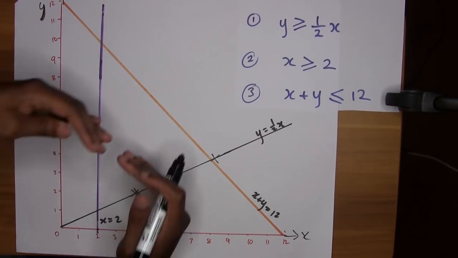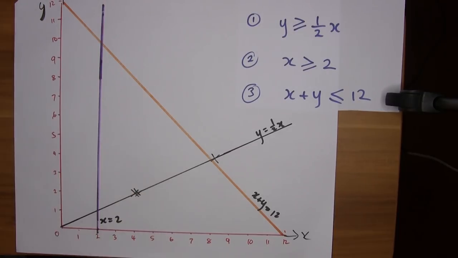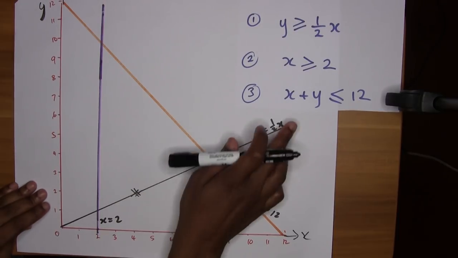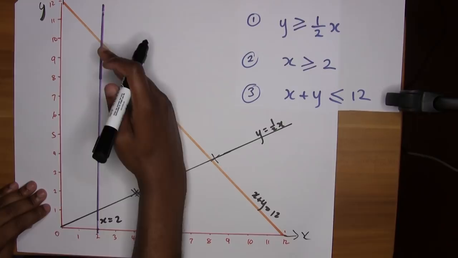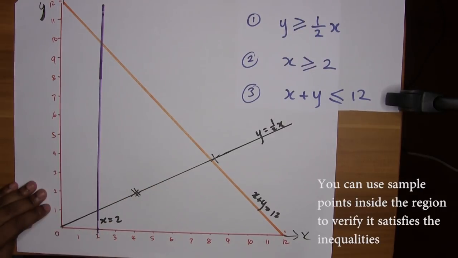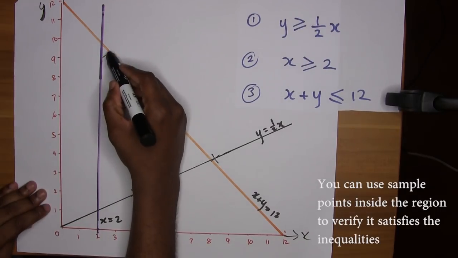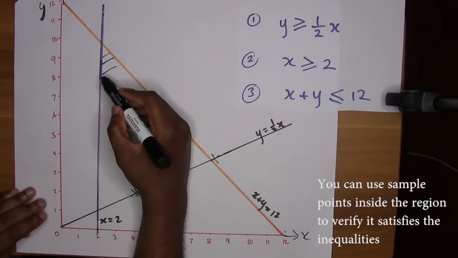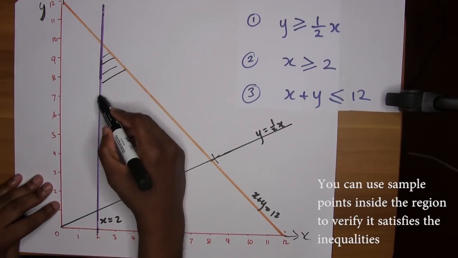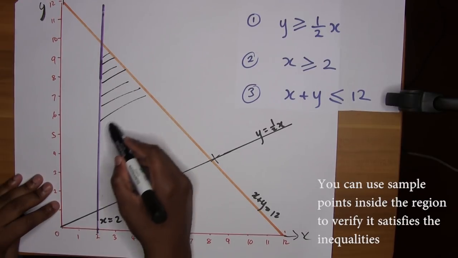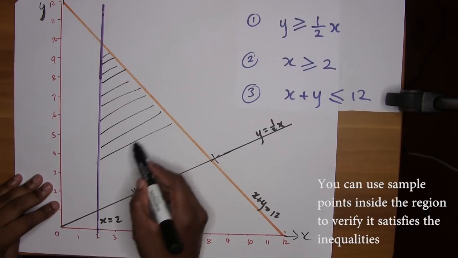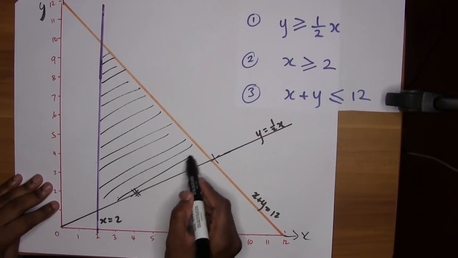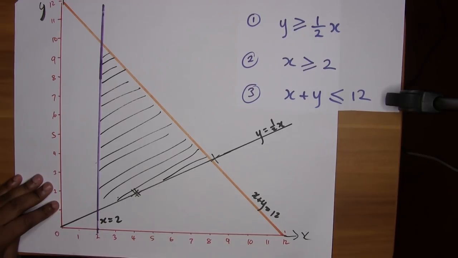If I want to satisfy all these inequalities, I need to be greater than this line, so everything that's above the black line we want that. X must also be greater than 2, so I want everything that's to the right of the purple line. And x plus y must be less than 12, so it's under. Using the less than or greater than I can deduce which ones I need to shade. You can use your ruler to get a nice little hatch here.